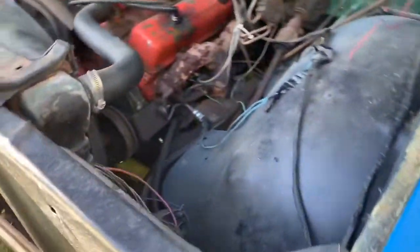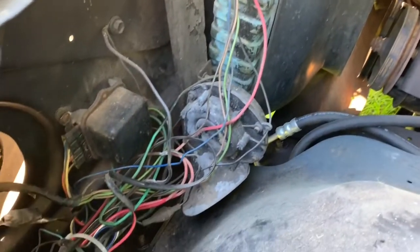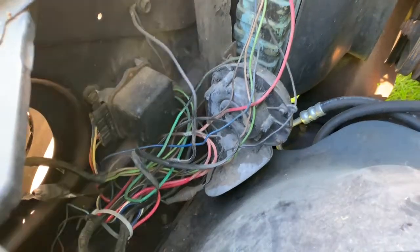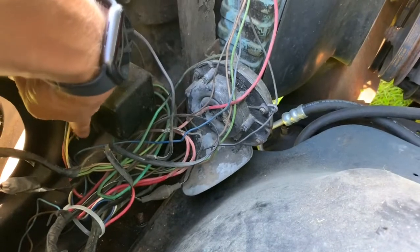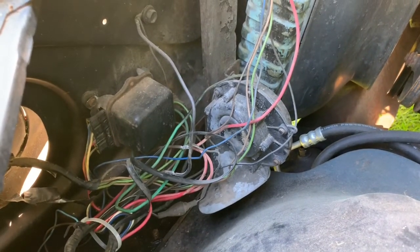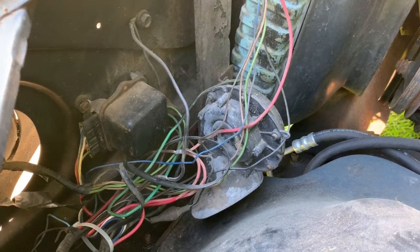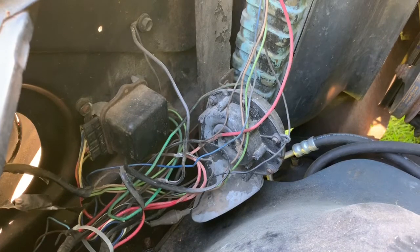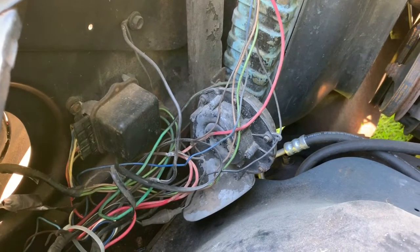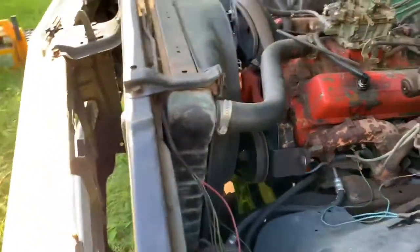And what I found, I changed the alternator, and then it still wasn't charging. And I actually found that some of these terminals were really rusty, and that's why it wasn't working. So for all I know, the other alternator might have been just fine. Took some sandpaper to those rusty terminals, and it fired up and started charging right away. And the gauge in the dash is actually working, so that kind of surprised me.